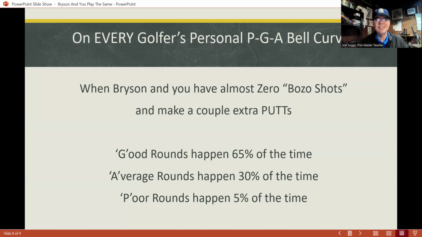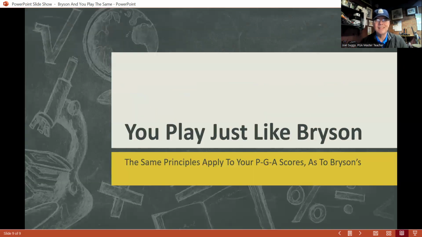So it tells us, right? Enjoy your good misses with your full swing and keep getting perfect distance in your short game. Get that drive in play, get that pitch on the green, and make that first putt the perfect distance. And you may even start to have scores closer and closer to Bryson's scores. I don't know about 65 for 18 holes, but it'll definitely get better and better on your bell curve over time. So again, really enjoy watching the Masters this weekend and keep watching for that.